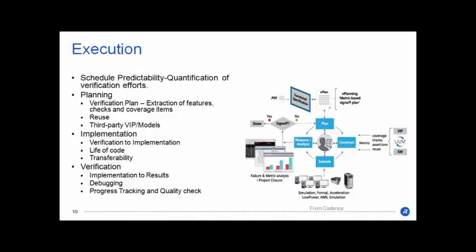So you need to have some kind of flow where you can extract all the features, and you can correlate that every feature I have checks, and for every feature I have coverage. For every check I have coverage. For every coverage I have check. So it's just a little bit tedious job, a manual effort. Sometimes there is some automation, but it's very, very important for you guys to have the flow in order to quantify your planning phase.